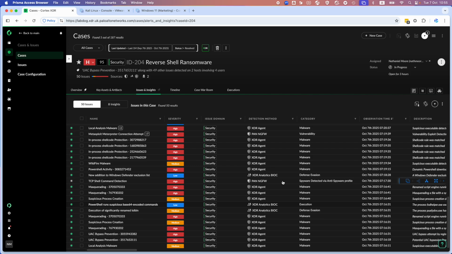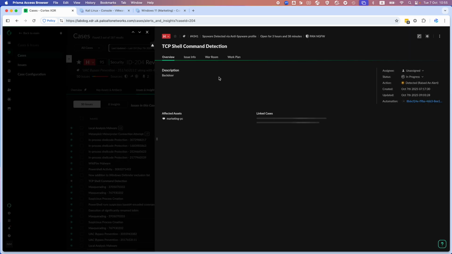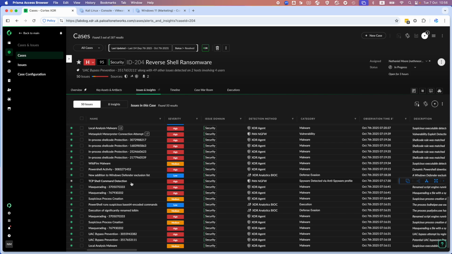Moving up next, you can see we've got our first detection from the firewall. So this is nothing to do with the agent. This is the firewall that's sitting between the victim and the Kali machine, detecting that we have a TCP shell established between those two, and this is being flagged as a backdoor. Let's assume, for example, that even if the agent wasn't configured to block this, with the firewall in place here, it would have blocked it as well. So we've got kind of multiple layers of defense in depth from that perspective.